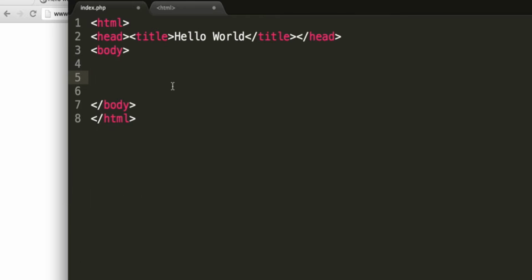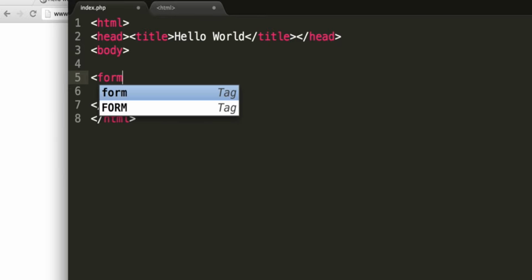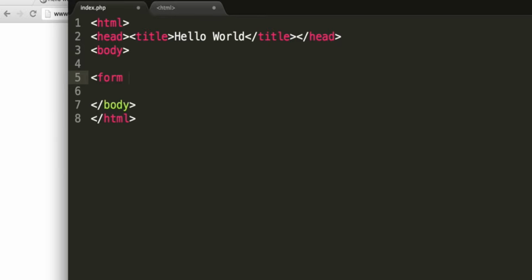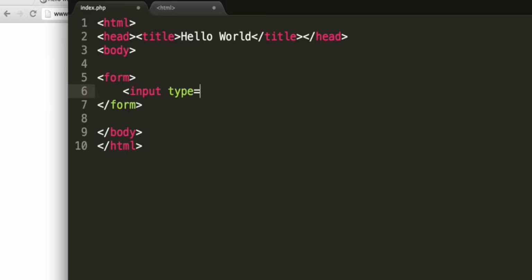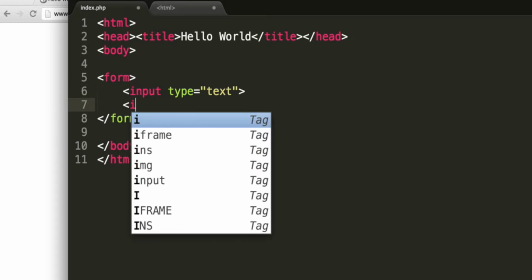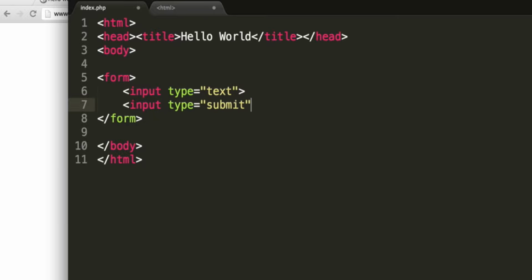So you now know how to output something to the page using echo. We're now going to look at how to handle HTML forms. Again, I just have a basic HTML file set up here, and we're going to use the HTML form tag. So in our form, this could be a login form for example, but we're just going to put an input, and we're going to have the type as text, and then we're going to have another input which will be submit. Refreshing our page, we get a text box and a submit button.